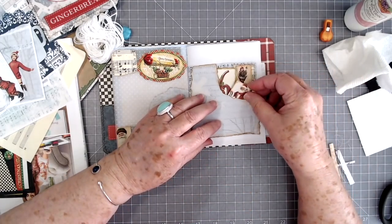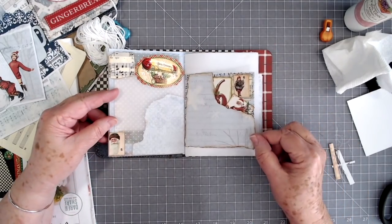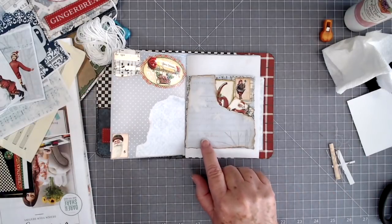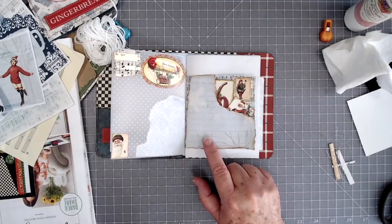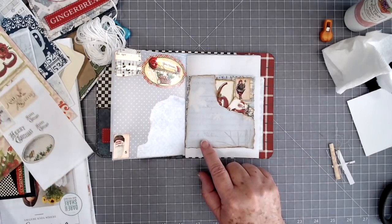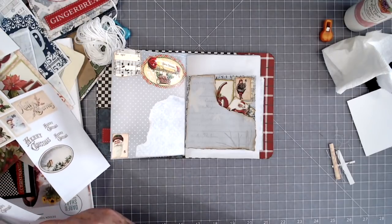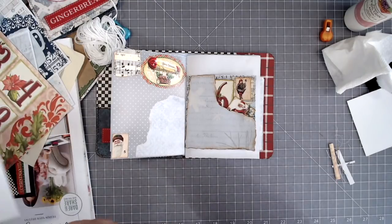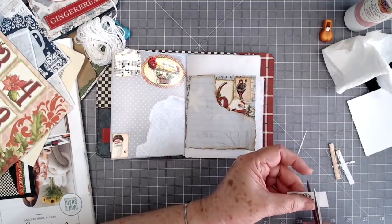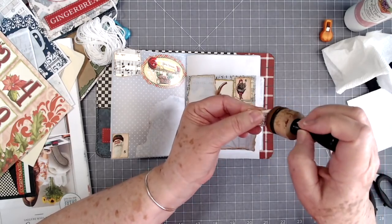Alright, there we go. We can tuck that one in right there. So we've got 2 little tags tucked in there that you can do some journaling on the back of those as well. Then we have the little numbers, this beautiful paper collection, and I want to put some little tiny something right down here at the bottom. It doesn't have to be much. I may just put this little Merry Christmas down there that's in this printable. And I didn't back the Merry Christmas with anything. I left it a white backing. So you can decide how you want to cut it out, or if you want to print it on a different color paper, you can do that. Just to stress it a little bit so that it looks more vintage. There we go.